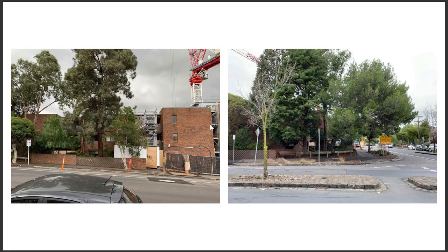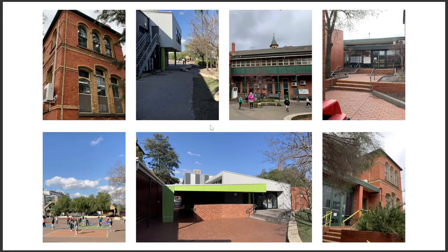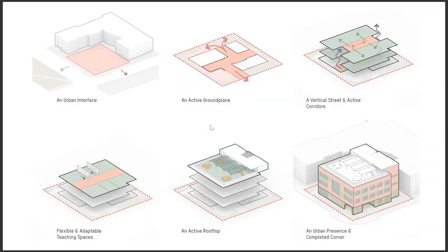There was previously a 1980s housing development on the site with some beautiful trees that we tried to retain, but they were deemed to be at the end of their life and a risk of falling limbs onto kids, so they had to go unfortunately. The classic school campus started with an amazing 1860s heritage building and then incrementally grew over time with a whole series of different buildings — BER buildings, etc. So quite organic in its growth and evolution without any coherent master plan thinking, with internal spaces many of them really not fit for purpose. Clearly there was a strong need for this facility.